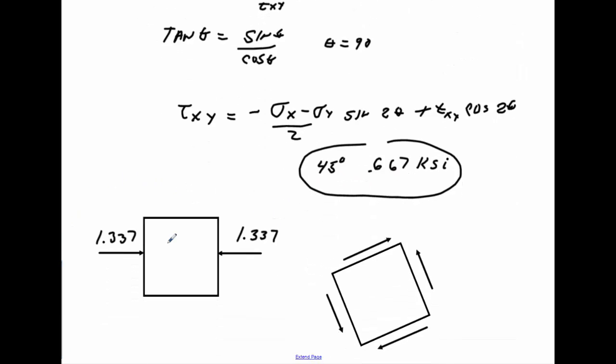So I can come down here, I can rotate this thing up 45 degrees because what I got here, I'll draw this. I'll draw this out, draw this. And this is 45, I'm going to orient it. And then you would label these as 0.67, 0.667 KSI, 0.667 KSI. Now I have not included the average stress or the normal stress.